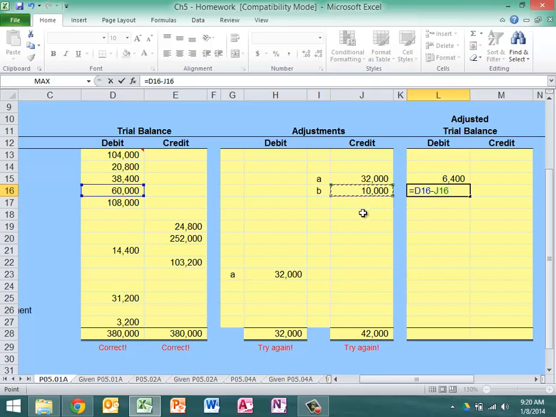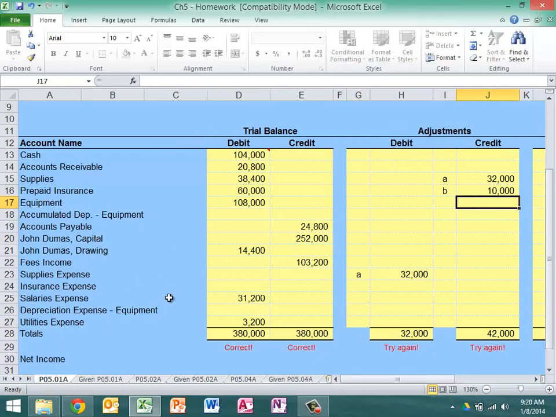It's 10,000. 60,000. Oh, 10,000. 50,000. You didn't need a computer to do that for you. It's 50. Okay? Can we do just one half of it, Ron? Nope. Where are we going to put it, Ron? Line 24, insurance expense. I'm going to go ahead and put a B here. Do the same thing. This equals this. Dang it, it still says try again. It's all right. We got another adjustment.